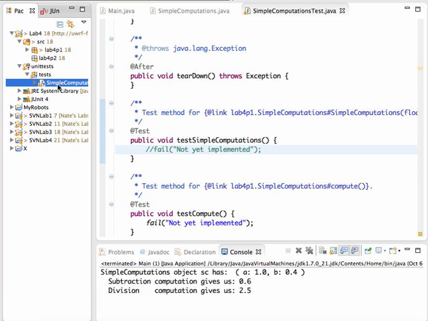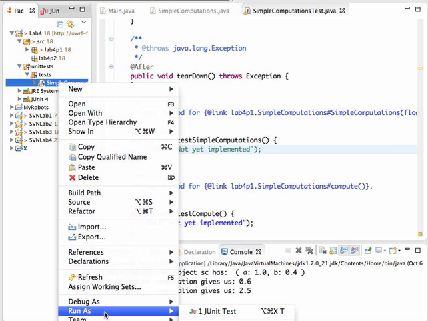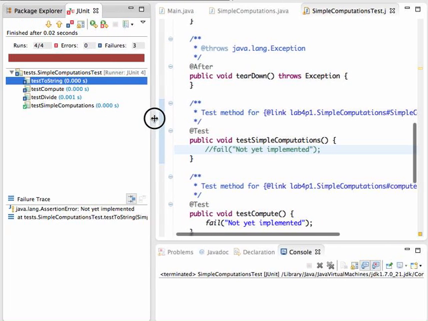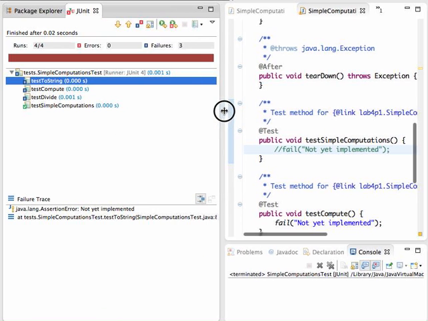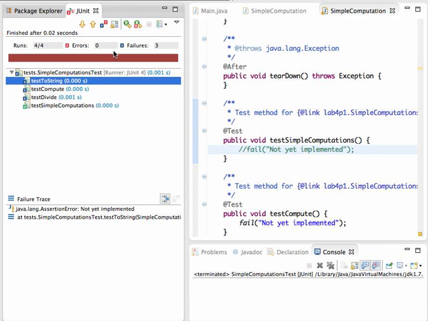Go back to the package explorer, and just to see, you don't want to do that when you write tests. You want to make sure you actually have some code in each test, and you will see that one of our tests passed, it's green. The others have an X through them, meaning they failed. So you can see some statistics. We had 0 errors, 3 failures. So not doing the best right now, but we'll get them all working.